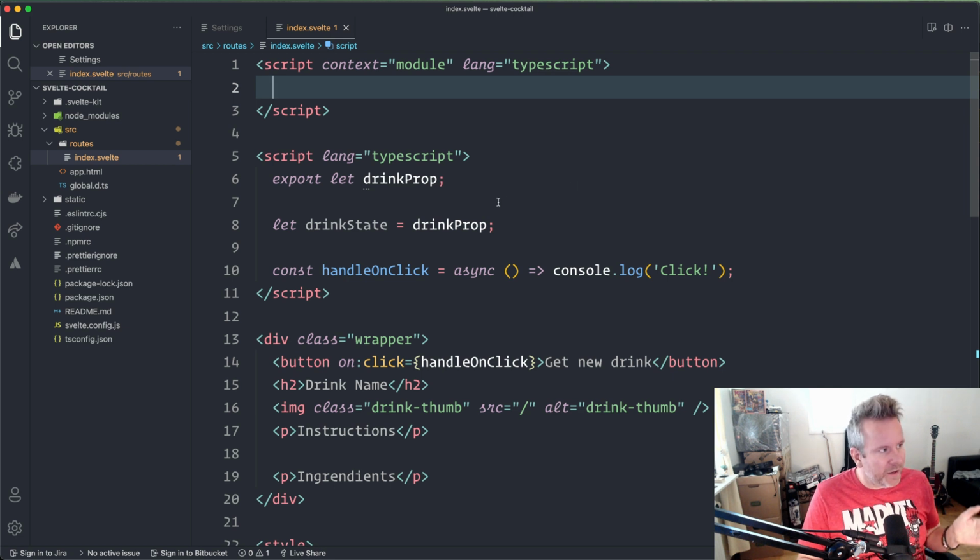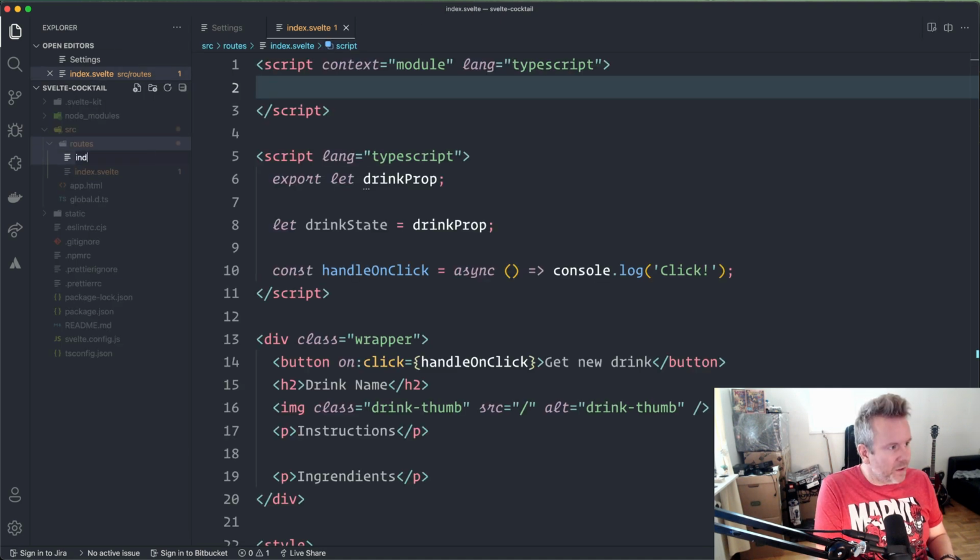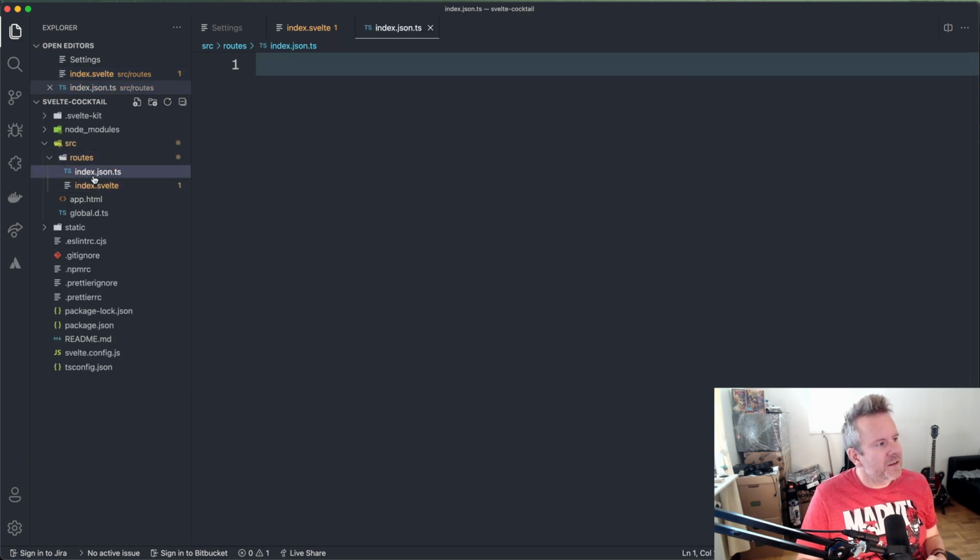And now we're going to create what's called a Sveltekit endpoint. So we have this index.svelte file. We're going to create a new file in the routes folder. And we're going to call it index.json.ts. Very important. This one will create an endpoint. You can fetch it like a regular endpoint when we create it like this, .json.